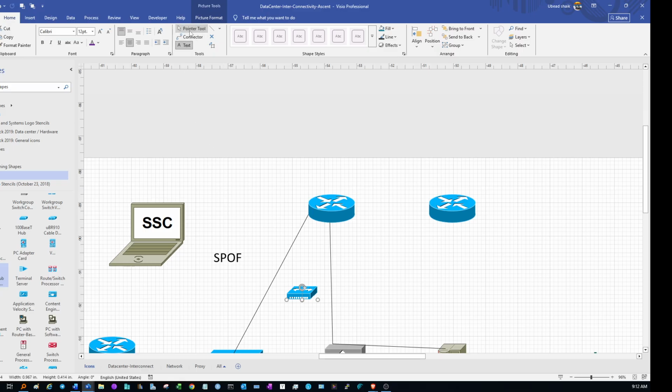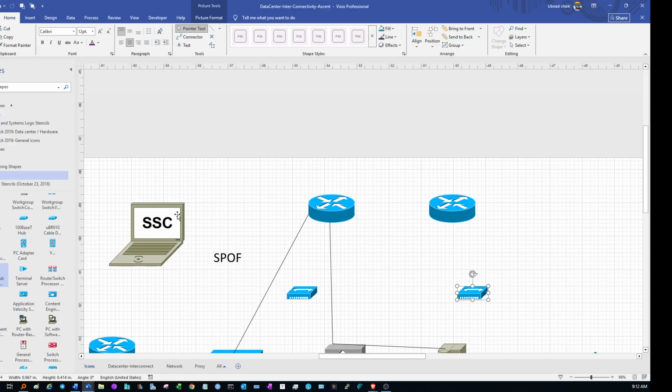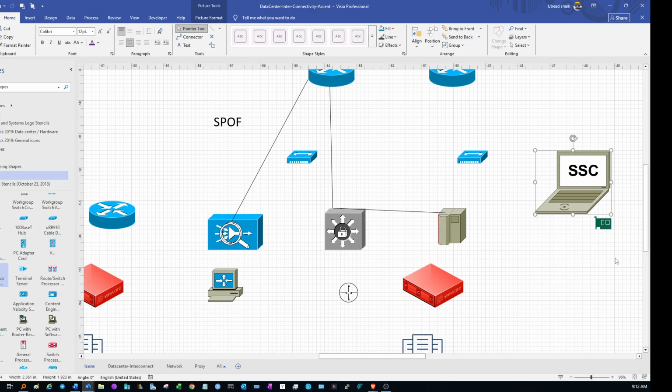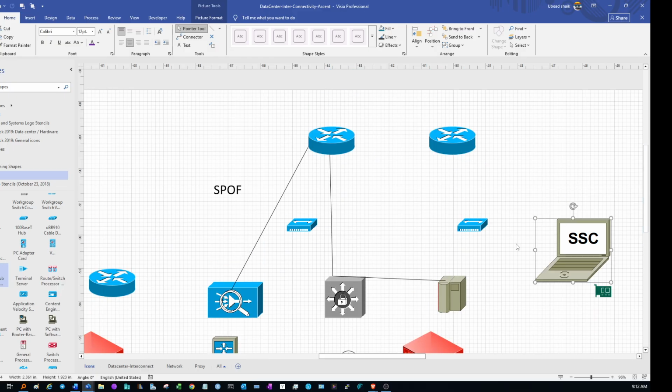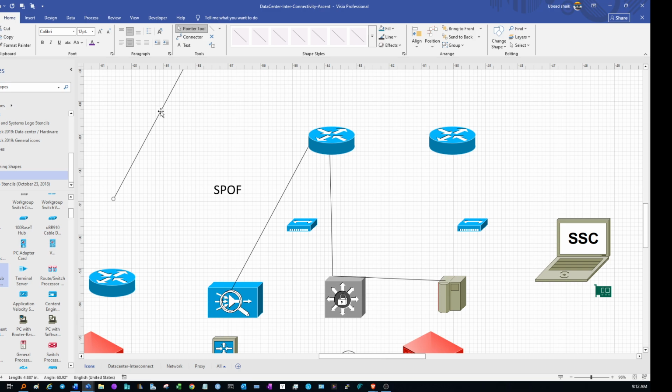Okay, so this is your switch. This is L2, so you are not connecting to L3. So you have connected to the switch now.